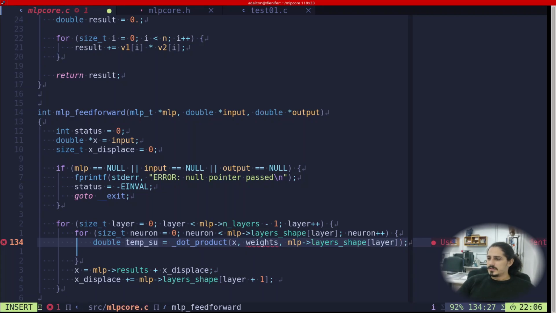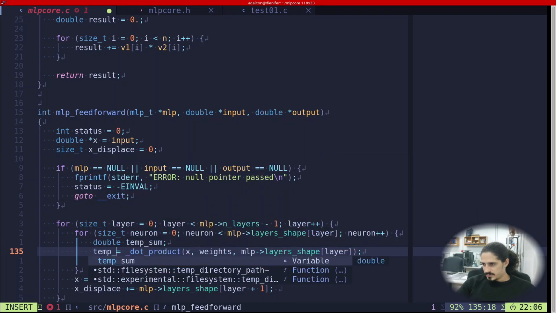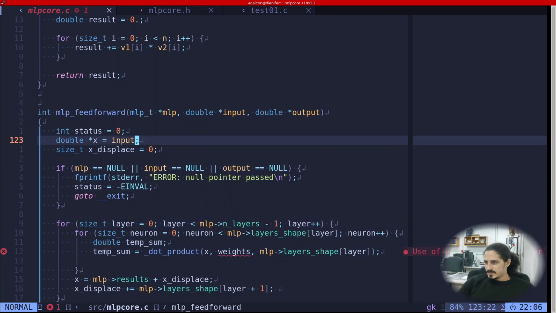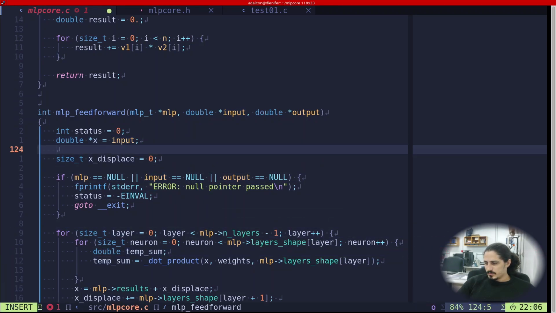Let's call it only sum. Okay, temp sum. We have also to define, I need an array for the weights. So let's define it here also.